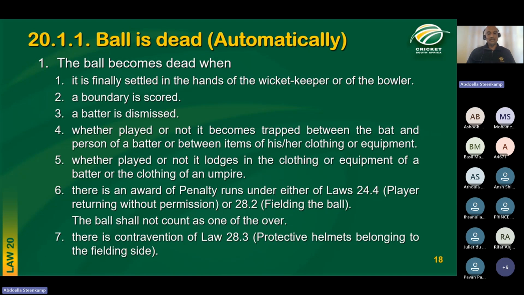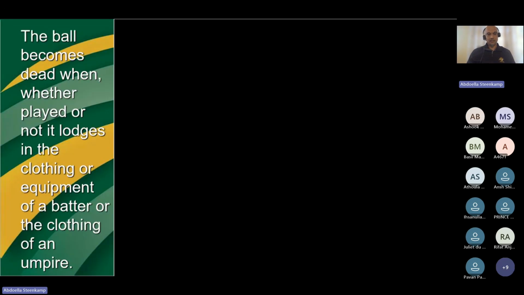If the ball hits the protective helmet belonging to the fielding side that was placed by the fielding side behind the keeper, so while the ball is still in play, when the ball hits the helmet behind the keeper, the ball automatically becomes dead. And lastly, as soon as the match is concluded, the ball automatically becomes dead.